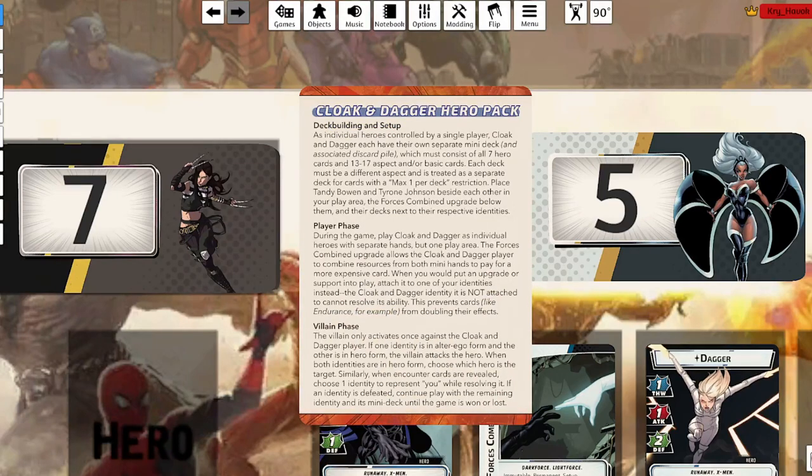Individual heroes controlled by a single player. They have their own separate mini deck and discard piles. During the game, play Cloak and Dagger as individual heroes with separate hands, but only one play area. The Forces Combined upgrade allows the Cloak and Dagger player to combine resources from both mini hands to pay for a more expensive card. When you would put an upgrade or support into play, attach it to one of your identities instead. If the Cloak and Dagger identity it is not attached to, it cannot resolve its ability. See? So you put sort of identity-specific stuff with them. This prevents cards like Endurance, for example, from doubling its effects.